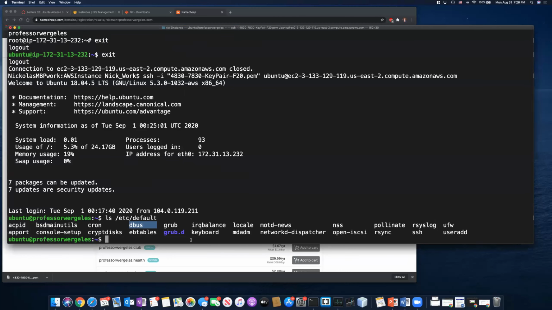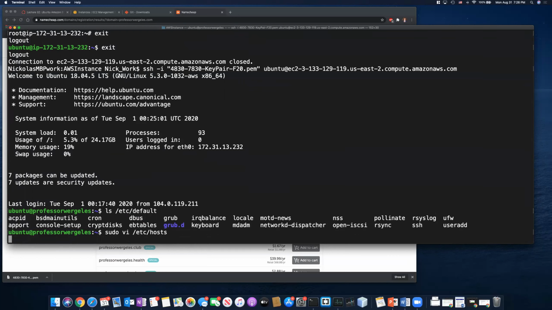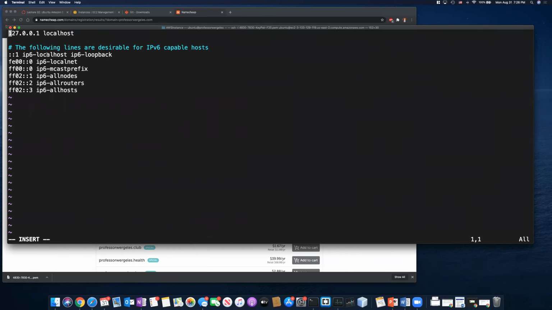So I'm going to do sudo. I like to use vim or vi. You can also use nano, depending on what editor you want to use. I'm going to use vi, so I'm going to do /etc/hosts, hosts with an S. So I'm going to open up this file. Now you'll see it's basically just called localhost. That's fine. A lot of times you will use the keyword localhost to reference the current server, but we're actually going to put our IP address in there, the domain, and then the hostname.